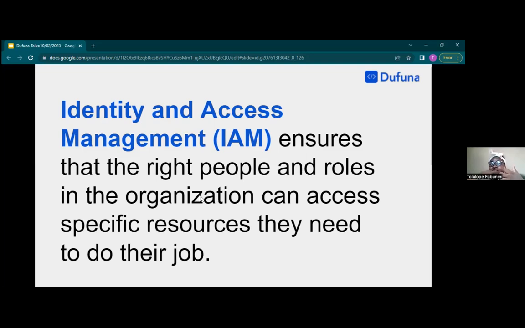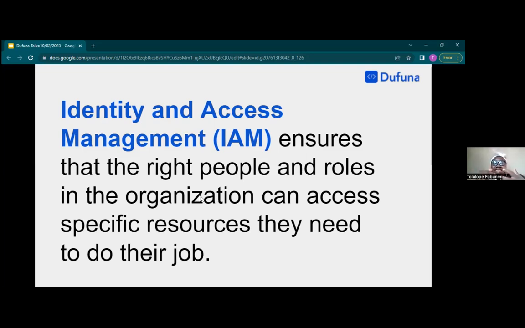Looking at the example I gave of that big man's house, the security guard should not have access to the kitchen. The security guard should not have access to the money of the teacher, or the money of the parents, or the children's school bags and books.